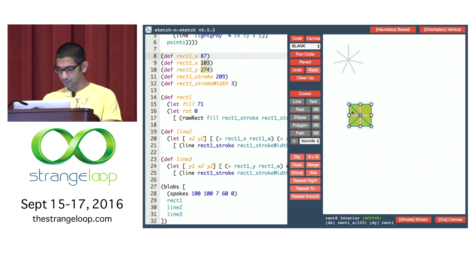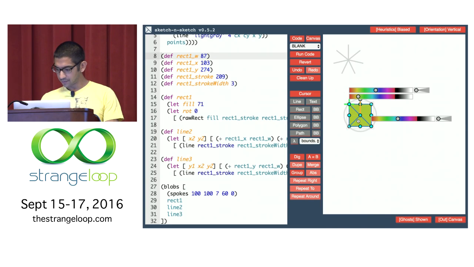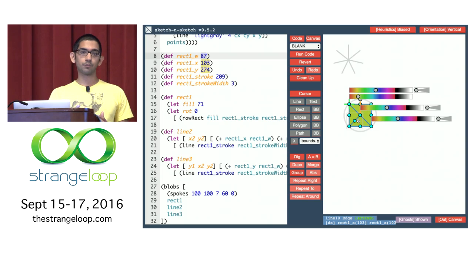So one of these tools allows us to select a point in the output and several shapes that we want to group around that point. Okay, so when I click the group button, Sketch is going to look for all the definitions that contribute to the selected shapes and turn them into a single top-level definition that generates all of those shapes.